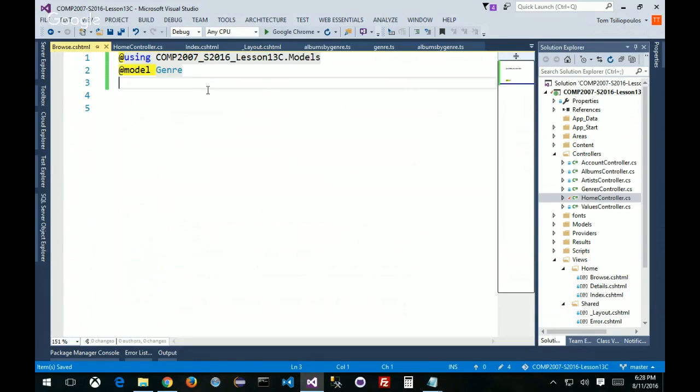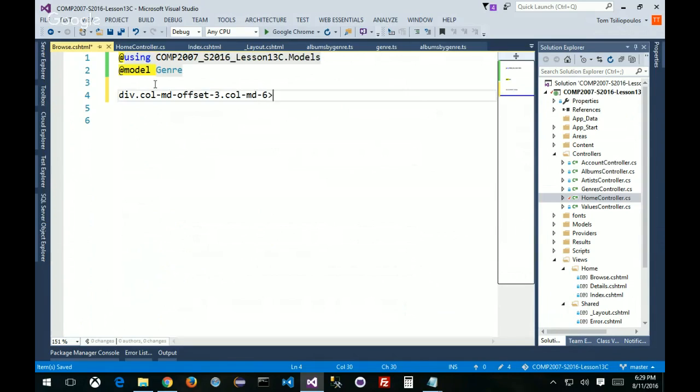When we browse for our genre, we want to do albums by genre. So what I want to do here is go to another div tag. We want to have a class of col-md-offset-3, as we did before, and then col-md-6. Okay, and that's in our div tag.